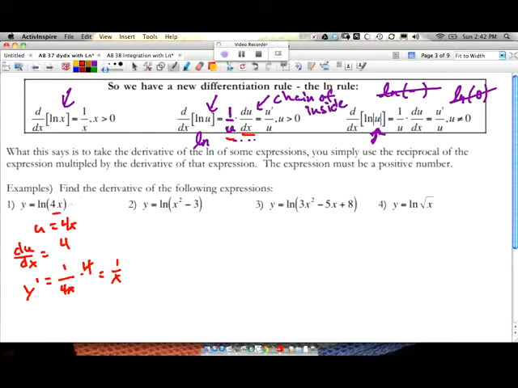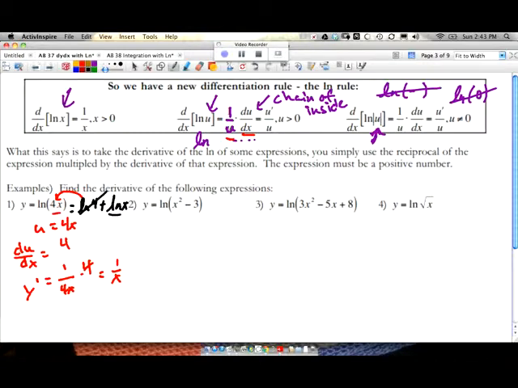And that's actually a consistent pattern. When it's just a constant multiplied by x, this would be your derivative. And interestingly enough, you could have predicted that if you separated this into natural log of 4 plus natural log of x, because with log properties we can split a product into addition of 2 logs. And this first term is a constant, and derivatives of constants are 0. Then it'd just be the derivative of natural log of x. Okay, so the constant multiple rule kind of has a different place here where it simplifies itself out.